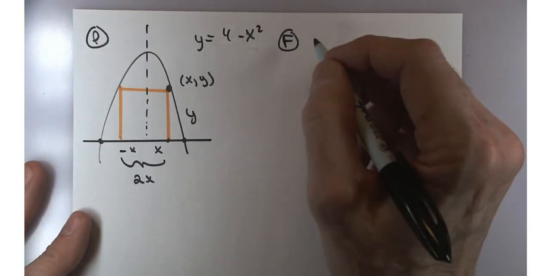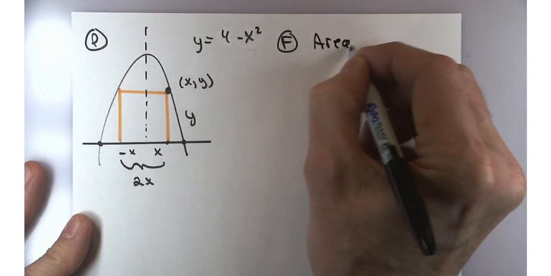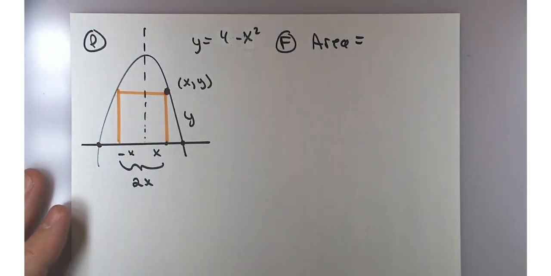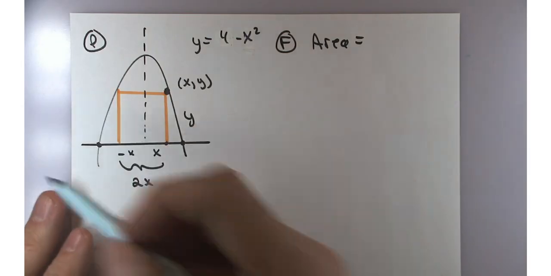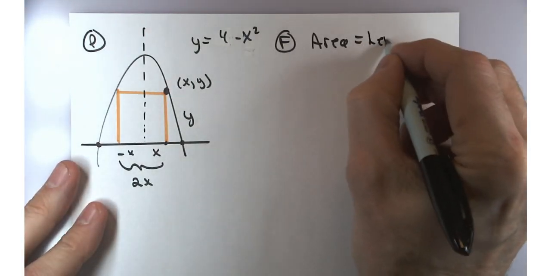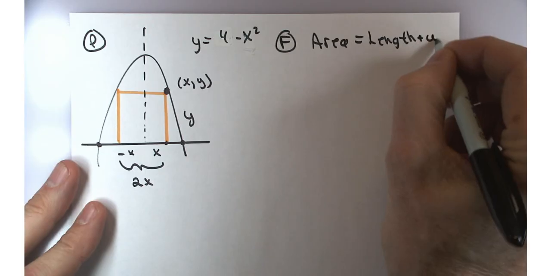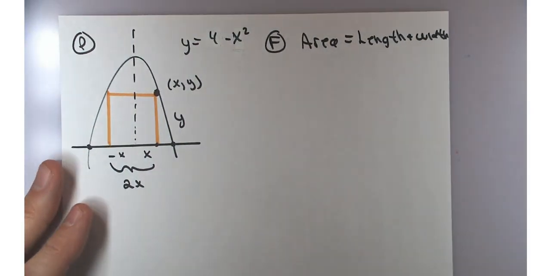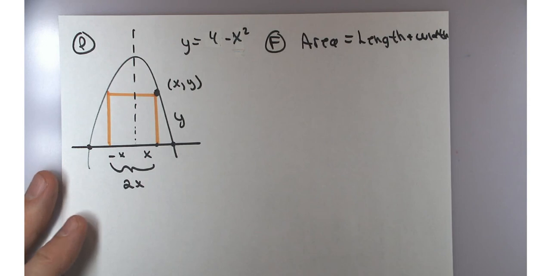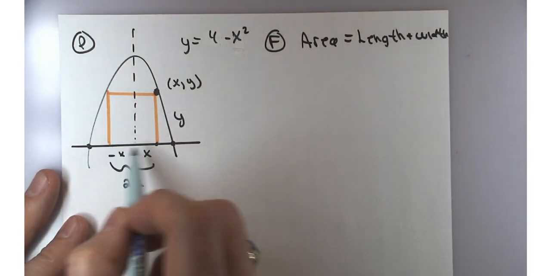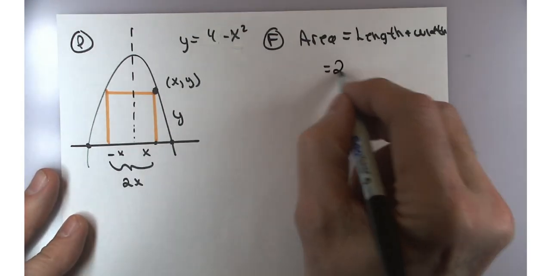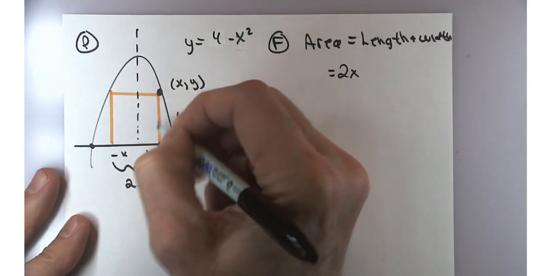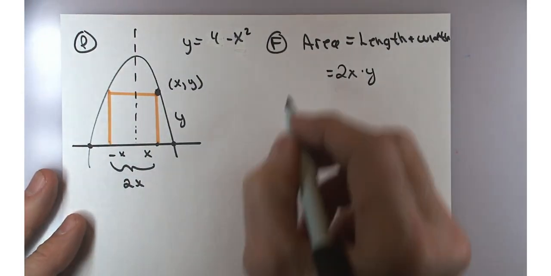So let's think here. Let's think in big terms. Area of a rectangle. We don't have to try and write it all in terms of one variable just yet. Let's just start out with big terms, big ideas. How do you find the area of a rectangle? Length times width. And I ran out of room there a little bit, my bad. But length times width. All right, so let's call this the length. What's the length going to be? 2x. And then the width has to be the other dimension, so that's going to be a y. So we're okay there.